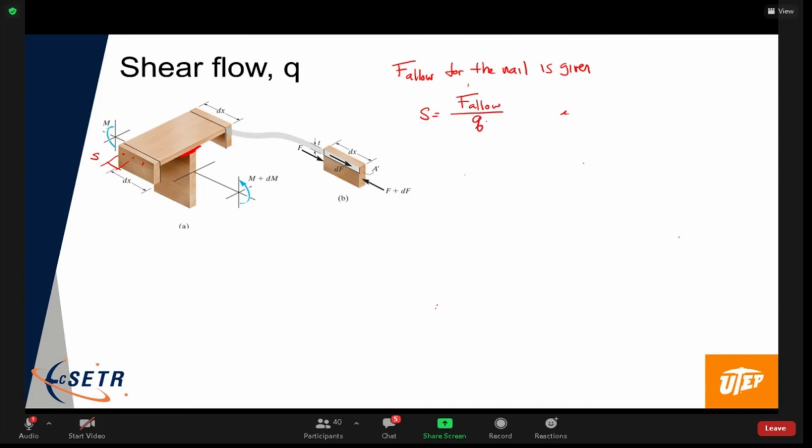Q. But how would we get Q on this section? So we need to get Q on this plane here. Obviously we have to calculate lowercase q, the shear flow. Let's assume that V is given, and all the geometry is given. You can calculate I for the whole shape. That's easy. We know how to do that. So my question is, what is the area that we should use to calculate Q if we want to get the shear flow on this surface?